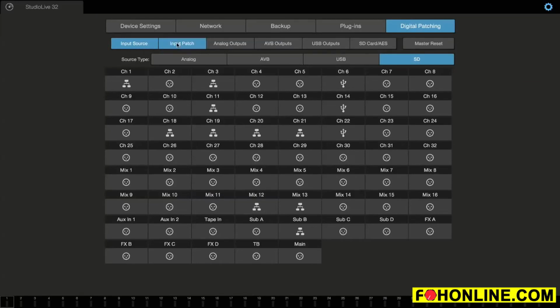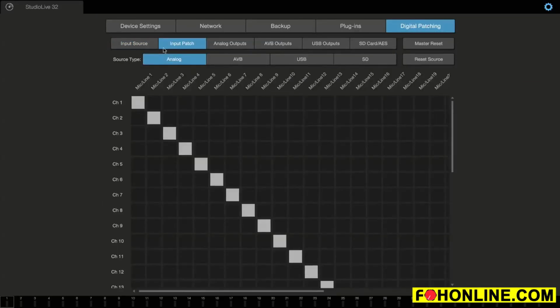So after the input source, if I go over, I now have my input patching. The main difference you're going to see here in UC Surface compared with the mixer is your patching is laid out on a grid. That's mainly because in UC Surface we have the screen real estate to do so. With the screen on the mixer, it's not quite as easy to fit a grid on there and make it easy to navigate. But on here you've got the grid. You have all of your sources on the top and the destinations to the left. So this is my analog mic line input 1, and it's currently routed to the mixer's channel 1. And I can change that, move it around anywhere I want.